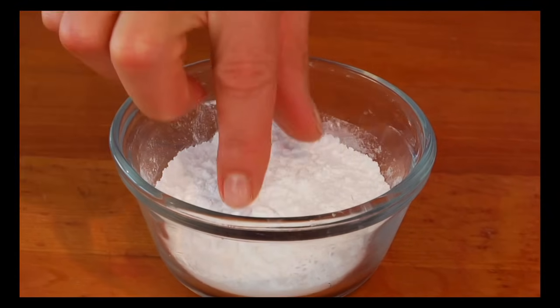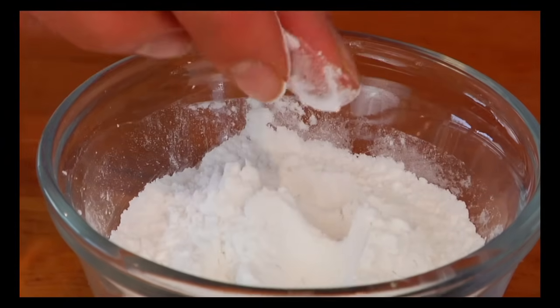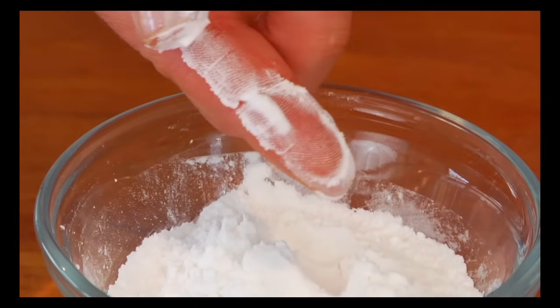So back to the arrowroot. Arrowroot is actually a starch that is derived from a root. It's very similar to cornstarch in both look and feel, and they're both used as thickeners. As a matter of fact, they are interchangeable. But I prefer the arrowroot because it's gluten-free and it's GMO-free, which we can't always say for most corn products.